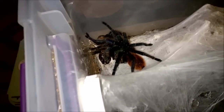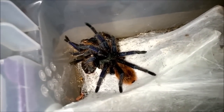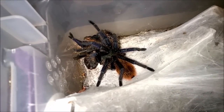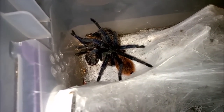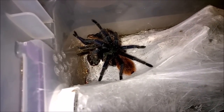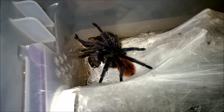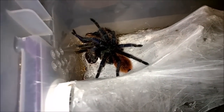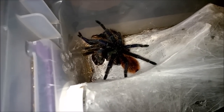So there we go — the GBB, one of my favorite species. I'm a sucker for colorful spiders and this is one that floors people when they see it. I would say it can be a great beginner species: they're fast-growing, they eat like machines, you keep them dry which makes them easy to keep with no moisture requirements. Just be aware of the speed and the fact that they can kick hair.